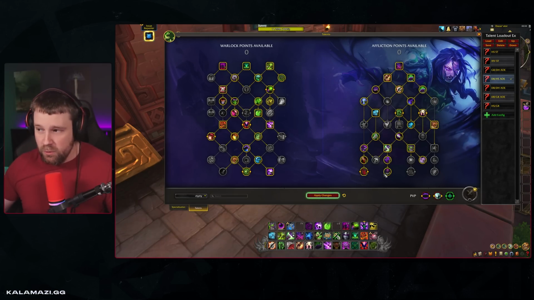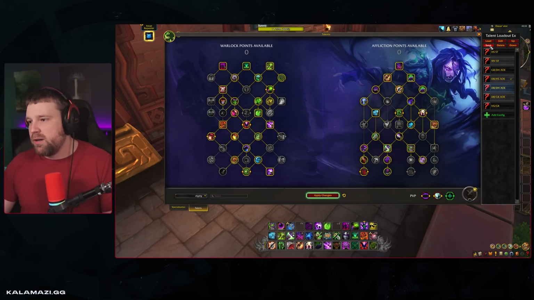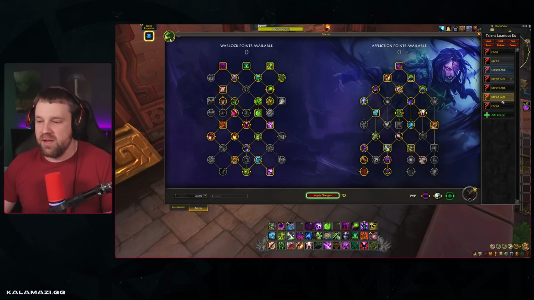Aff is very customizable, and for the most part, links to all these builds are down below. In AoE, I'm going to order them probably like 1, 2, and then 3, and I'd probably choose from these 3 early on based on the setting you're heading into.